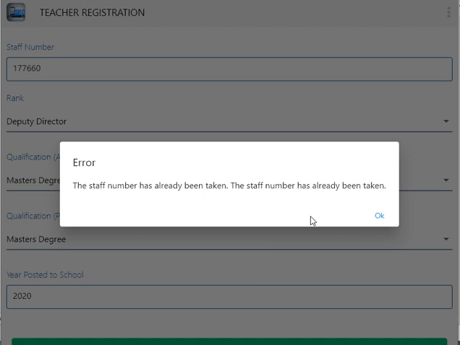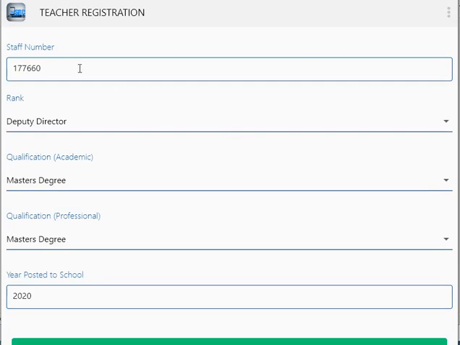Now let's look at these options. There's a dialog box over here, error: the staff number has already been taken. Okay, so what this actually means is that that particular teacher has already been registered with this staff number on the mobile school report app. So to circumvent this challenge, all you need to do is add a single digit, let's say 0, to the staff number.